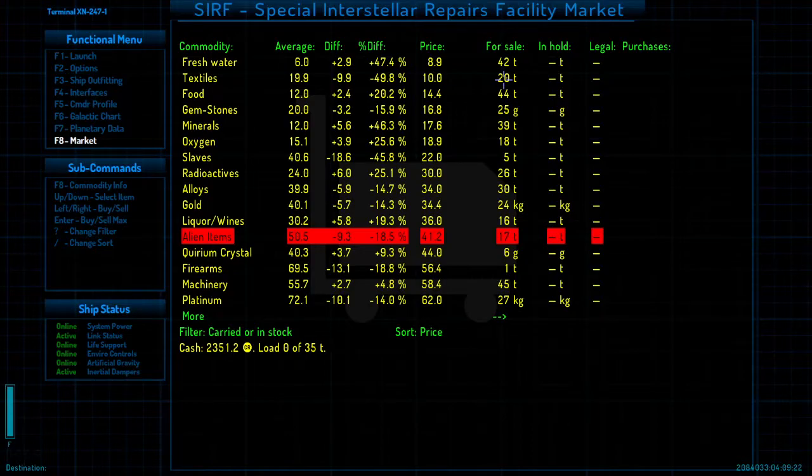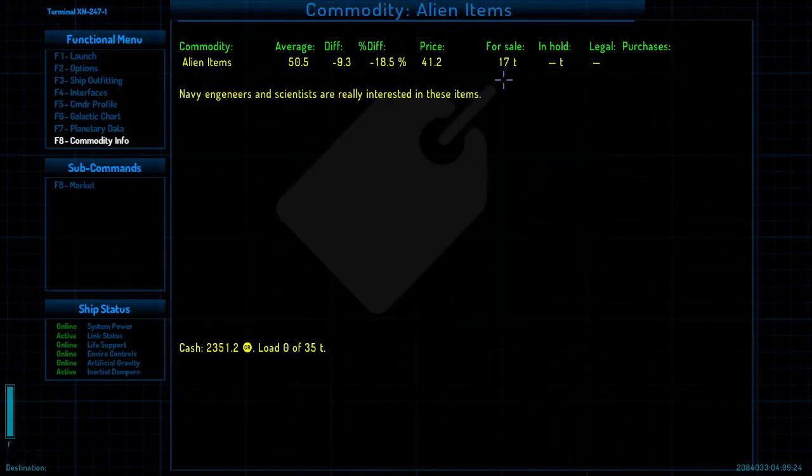Okay, if we hit the market button again, it'll get... Navy engineers? That's not spelled correctly. Navy engineers and scientists are really interested in these items. Okay, so, what does that mean? Does that mean if we buy them, we can sell them at the main station? Or are there other places that want this? I mean, this is a tech level 14 system, so there are probably engineers and scientists around.